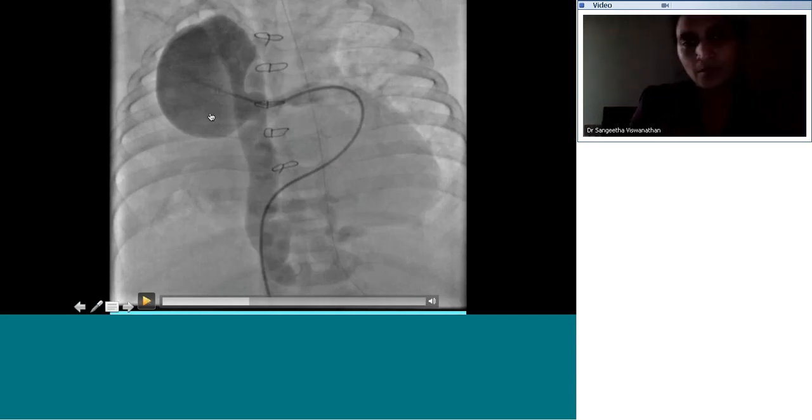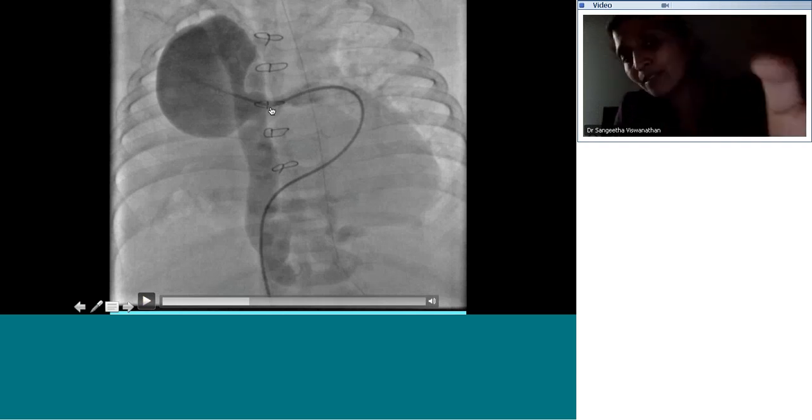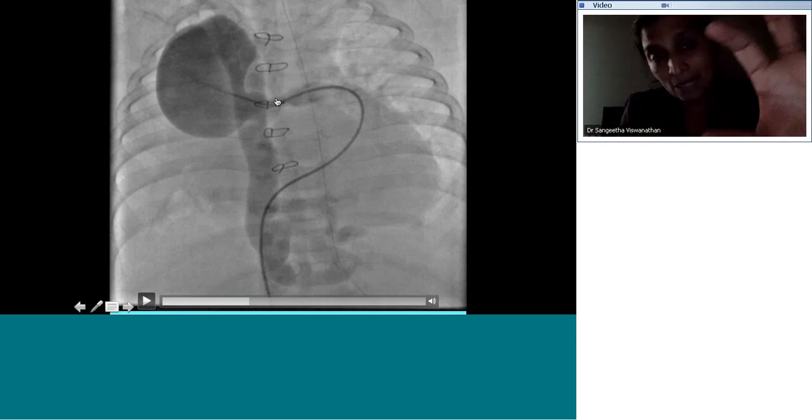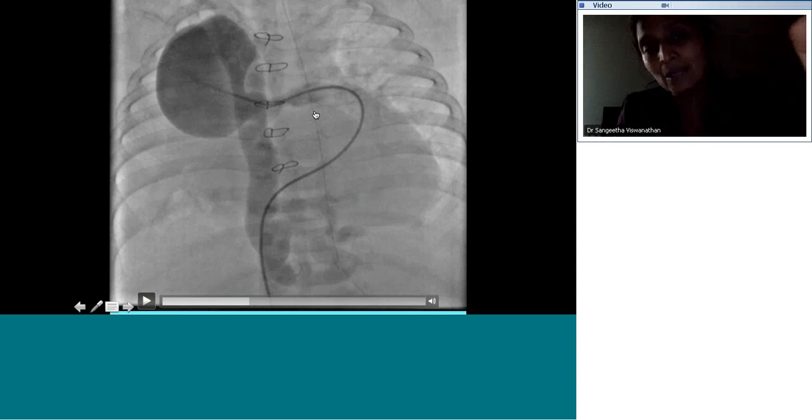Okay, so at the back you have the azygous vein, so there is a bit of superimposition. This is the SVC, it's dilated, but at the point of anastomosis, can you see how it is quite constricted? And also part of the pulmonary artery here, you can see some stenosis. So there is dysfunction of that Glenn anastomosis. There is narrowing of the Glenn anastomosis and also narrowing in the pulmonary artery. So this needs to be redone.